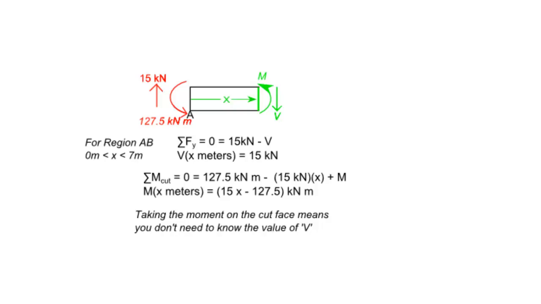As a general note, I would like to highlight that when I drew the shear force and moment on the cut section, I drew both of them in the positive direction according to our sign convention that we just previously discussed. The end result of this process is that we find in region AB we have a constant shear force of 15 kilonewtons and a moment that will vary linearly from a negative 127.5 kilonewton meters as a function of x.